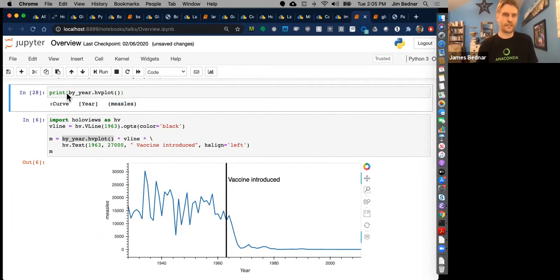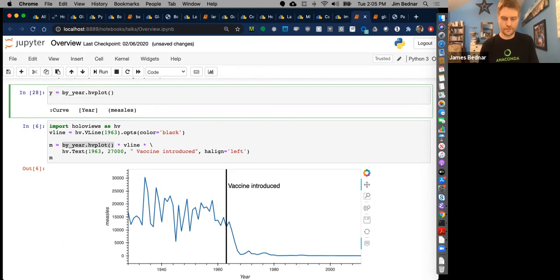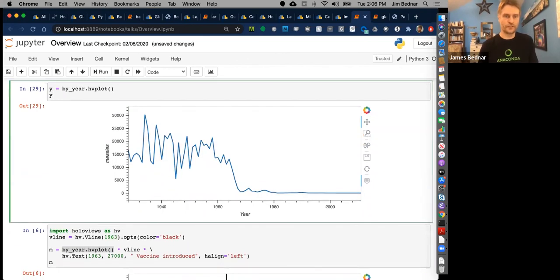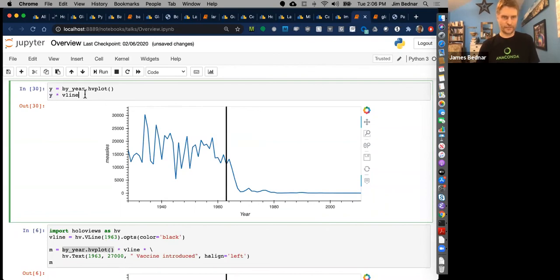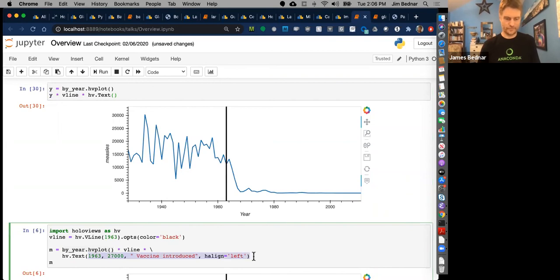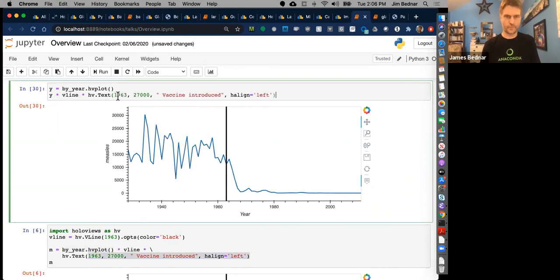But now that you've got it, you can plot it, but you can also overlay something on it. This is our overlay operator. So if you've got a plot, you can overlay it. You can overlay, well, basically this thing. So now we just took the plot and we overlaid a line on it and we overlaid a bit of text. So you can hopefully see that this is not a dead end, this plot.